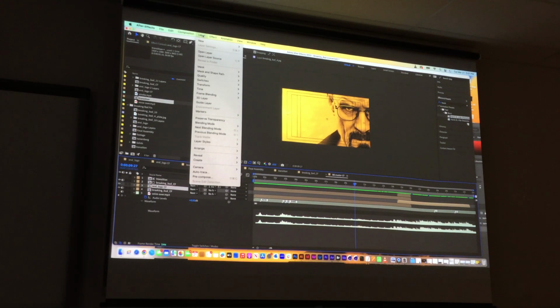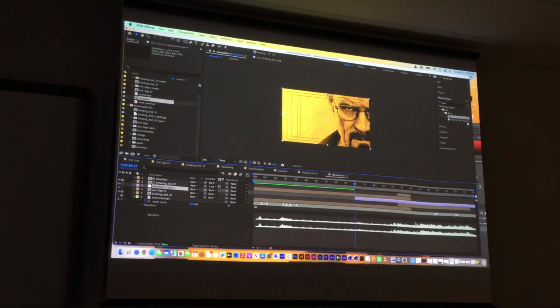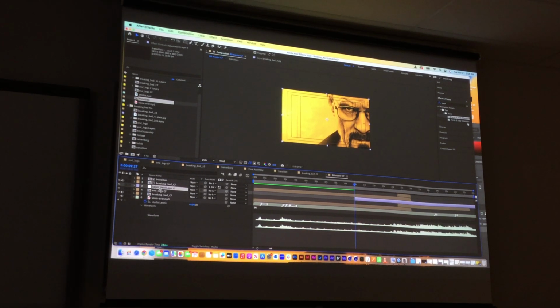So let's go under layer, go to new, and go to new adjustment layer. And then on that new adjustment layer, which is going to live probably right above everybody right there, because I want everything else to start turning to green.